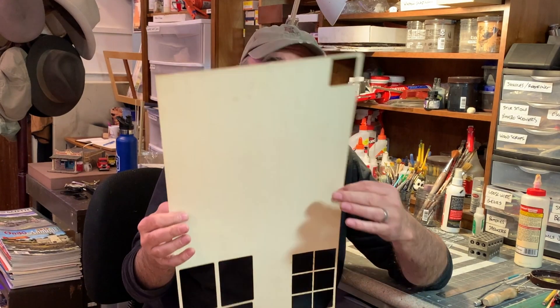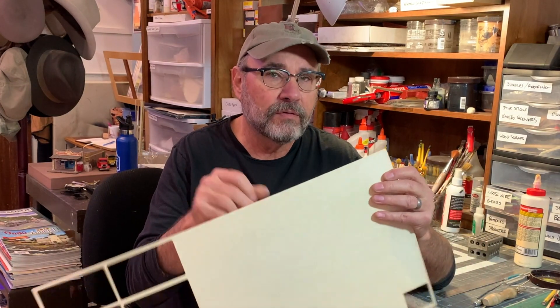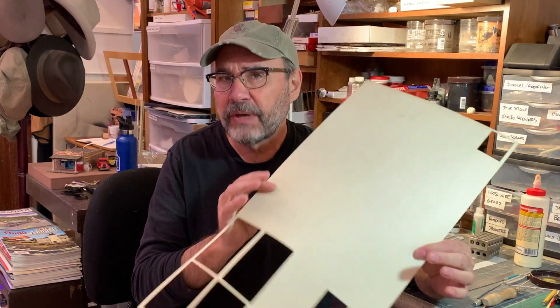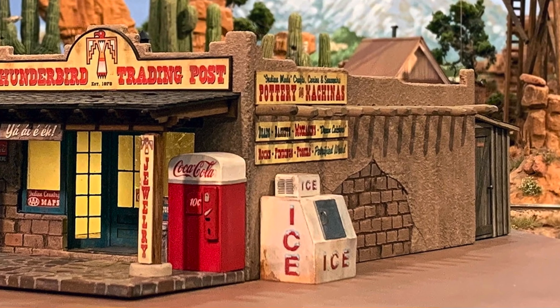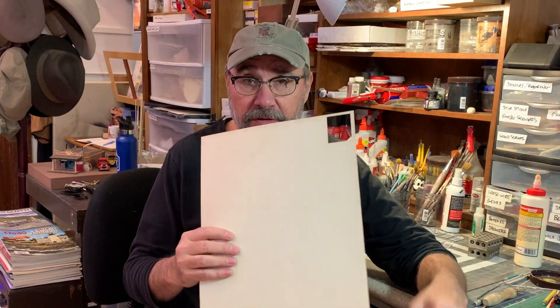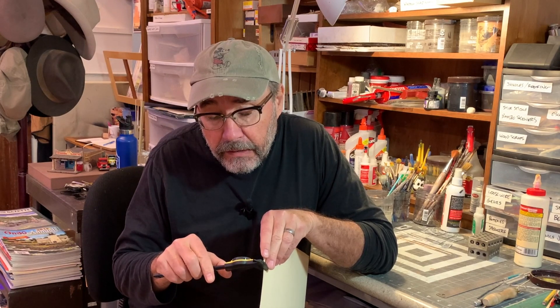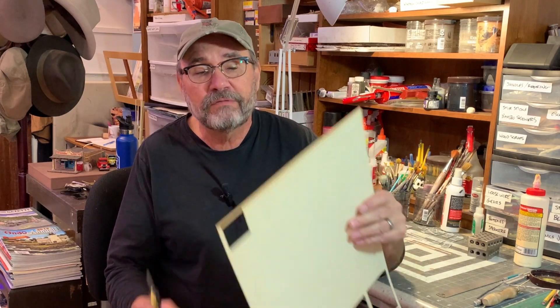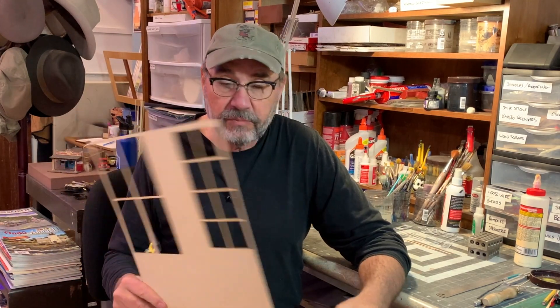On the subject of laser board, here's another variety. This stuff is often called polyback, which is a brand name. Laser board and polyback are both brand names for this type of treated paper material made specifically for cutting on laser cutters. I've cut a few things out of this already. It's great for small detail parts, signs, and anything where you need really fine detail that also needs to be a little thinner than the brown laser board. Measuring it now — it's about 15 thousandths of an inch thick. Thin but very strong. Great stuff to work with, and you can get the laser board and polyback from the same supplier — link down below.